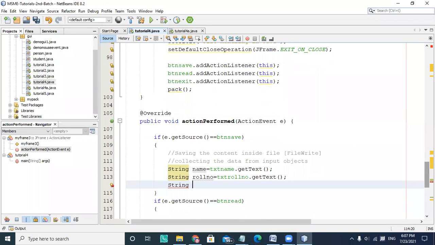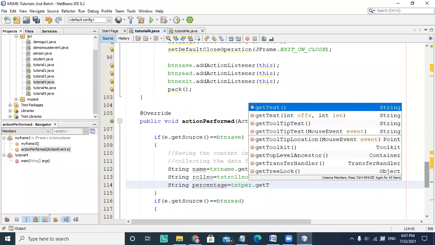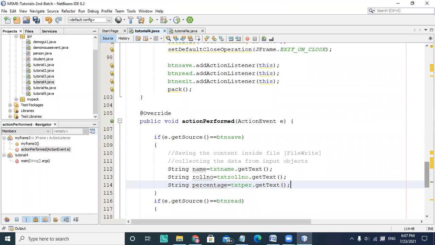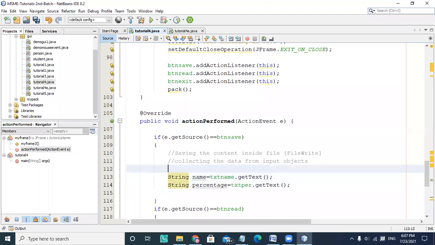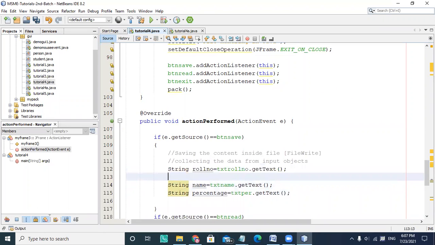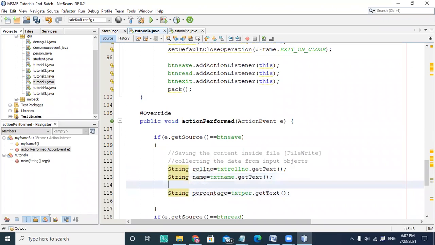So name, roll number, and percentage equal to txtPer.getText. I want the roll number first, then name, age, and then percentage. So these four data I'm taking here.